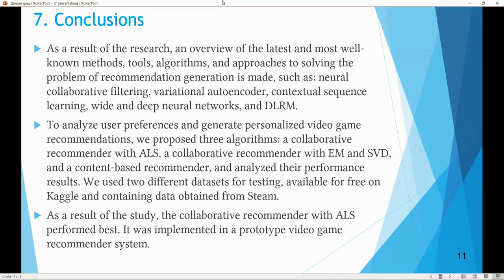We used two different datasets for testing, available for free on Kaggle, which contain data obtained from Steam. As a result of our study, the collaborative recommender with ALS performed best. It was implemented in a prototype video game recommender system. Overall, the results of our research are satisfactory. Moreover, it has provided a better understanding of recommender system complexity, stringent requirements, and importance in real life.